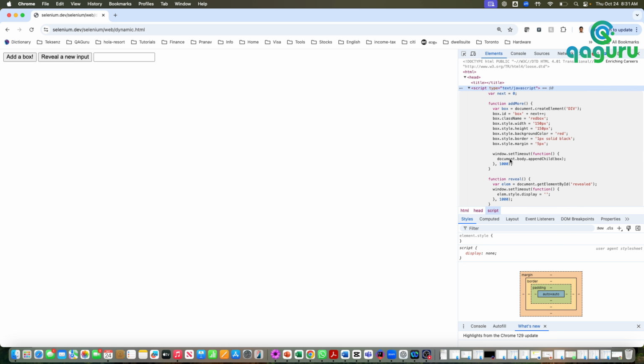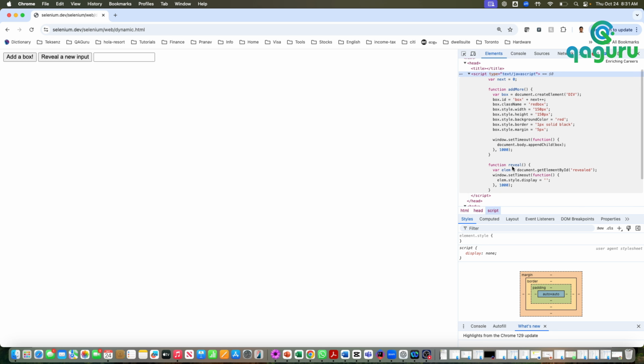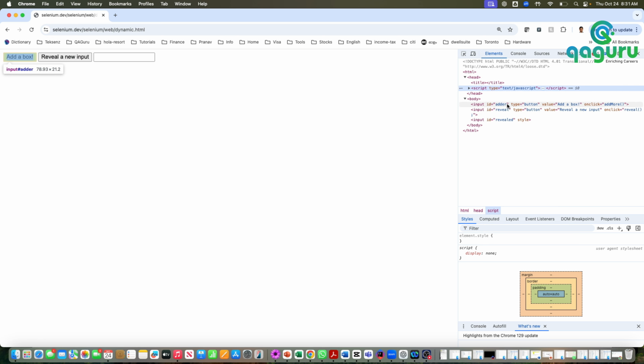There's a JavaScript section, and you can see that there are some functions. This is the reveal function. So we are not digging into the details of JavaScript functions here. We are trying to understand some dynamic behaviors of this HTML web page, all right? So when you interact with this element through your Selenium code, you need to ensure that the particular element is in the required state. For example, if you want to enter some text here, you need to ensure that this particular element is displayed before entering any text, right? Otherwise you will get an exception.